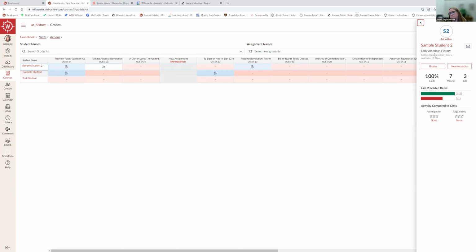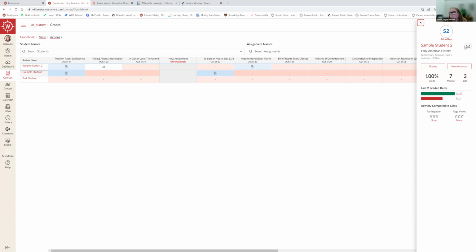You'll see their progress, and star ratings for how much they're participating in the course and how much they're looking at pages in the course. But keep in mind, if you don't have much developed in your course, these things won't be particularly meaningful to you.